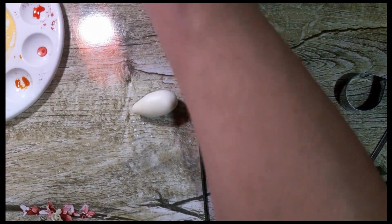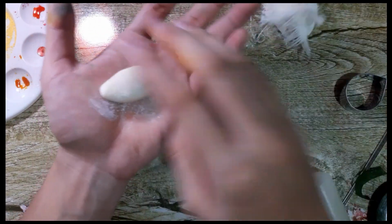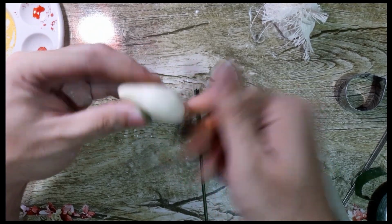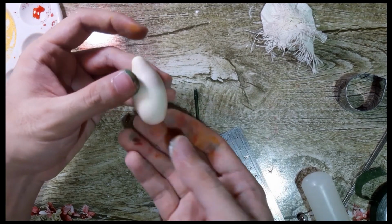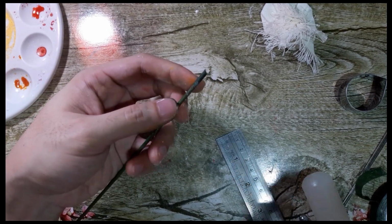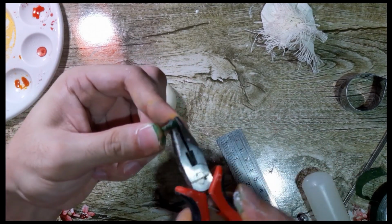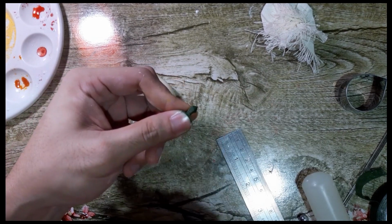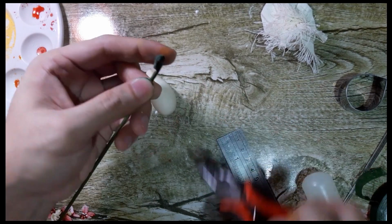Okay, so you dab cornstarch if it's a bit sticky, because the heat on your hands will actually make the paste a bit soft and sticky, okay? Especially if you're working with gum paste. So once you have a shape like so, we need to loop the end of this wire. So this is wire number 23. This is a bit thicker. If you can't find a wire like this, you can actually use 4 pieces of wire number 22. And you need to combine it with floral tape, okay?